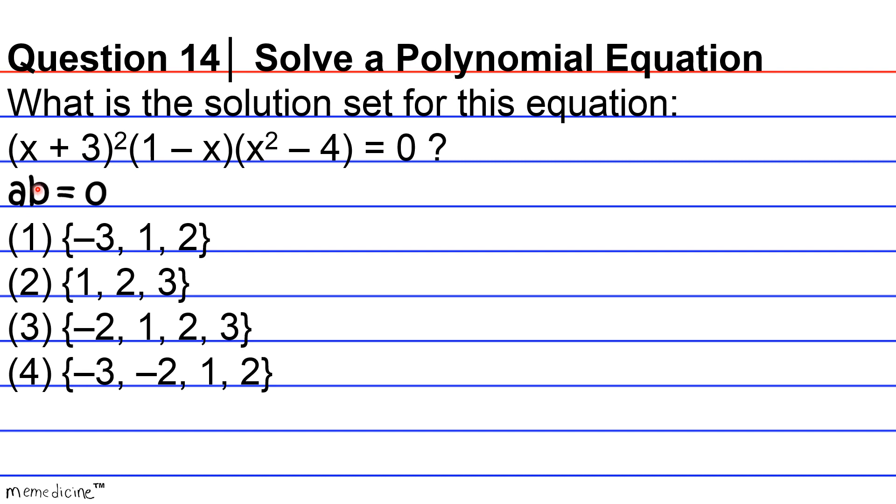And we can apply this concept to basically factoring polynomials. And so we're given a polynomial that's partially factored, and this polynomial is sixth order. We're going to count the powers of x. Well, here we have two powers of x, x to the first is one power, so it's third order overall, and another two powers of x. Actually, it's fifth order.